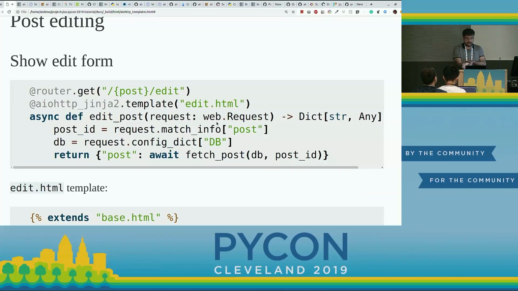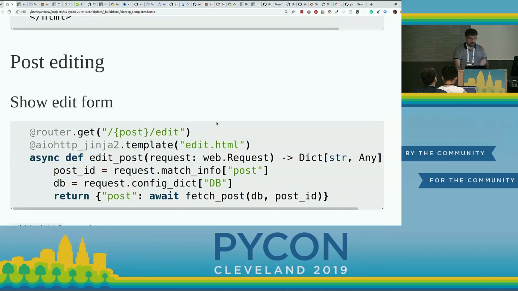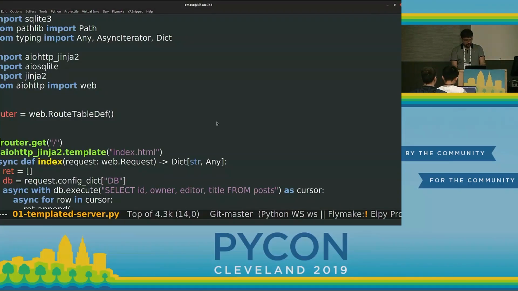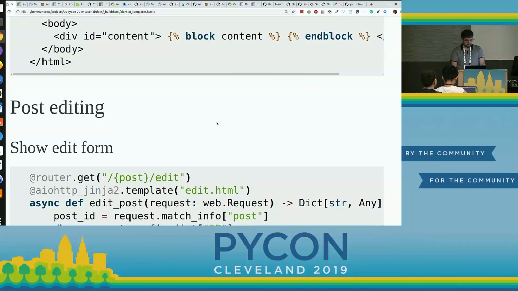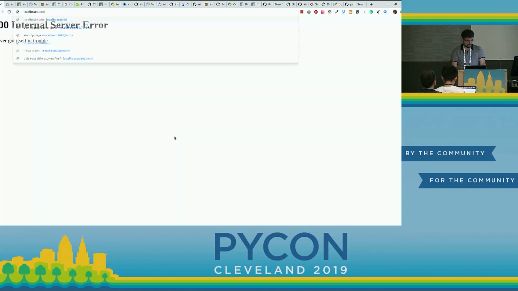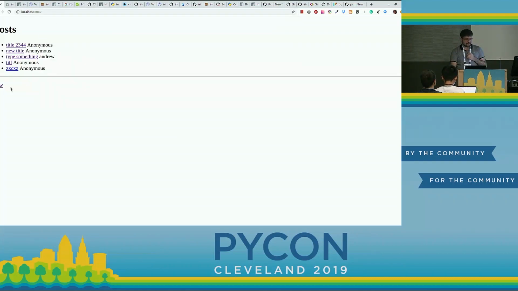The same for editing, but well, editing is a little tricky. Let me see how it looks like. We have a template server. And we have a list of posts. Sorry for garbage in titles. I was not accurate when filling my test database.